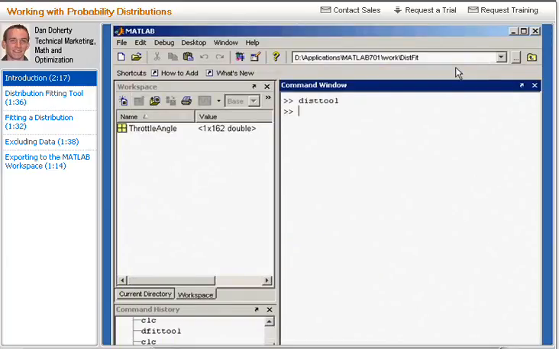The second GUI we'll introduce generates random samples from any of the 20 available probability distributions and displays the samples as histograms. It also lets you export the random samples to the workspace, which you can use to test hypotheses or models under different conditions. To open this GUI, type rand tool at the MATLAB command prompt.